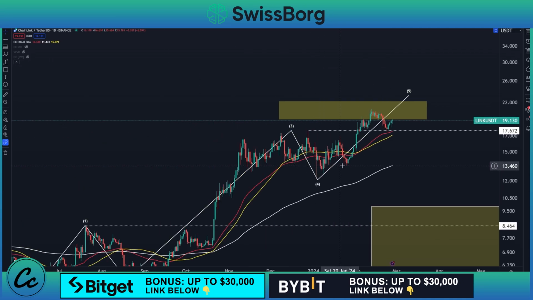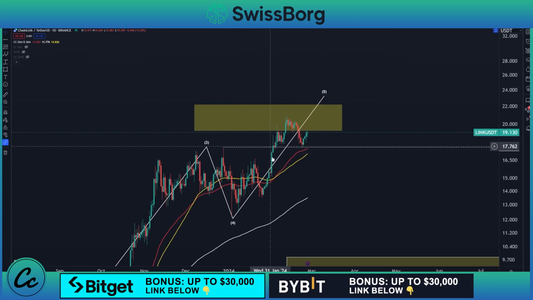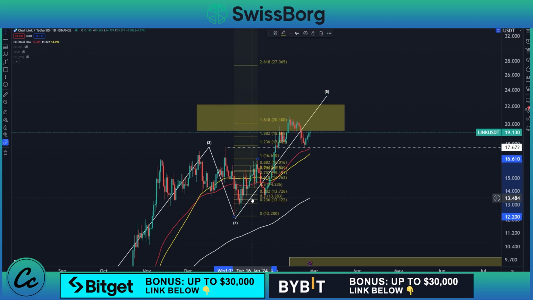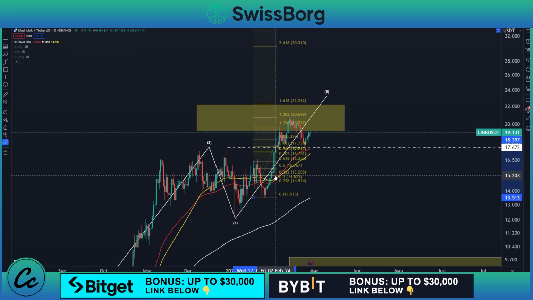Let's come back down to our structure here. At the moment, we have not got that final move just yet. So we want to do some sense checks here. We have a diagonal based starting position. We then have this move coming in here, and we can see that we haven't yet hit that 1.618. This means that this could either be one of two things. One, we haven't finished the wave 3, or two, we are actually in a diagonal based pattern, and we will be looking for a final move to the upside under a diagonal-based structure.